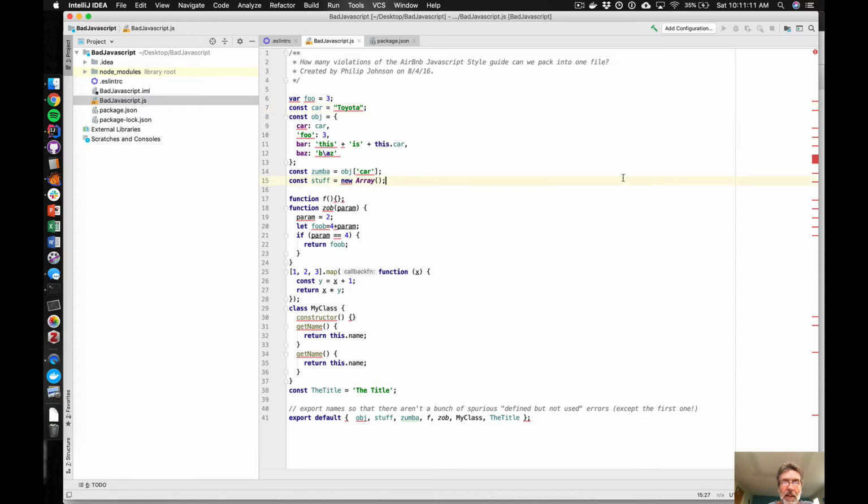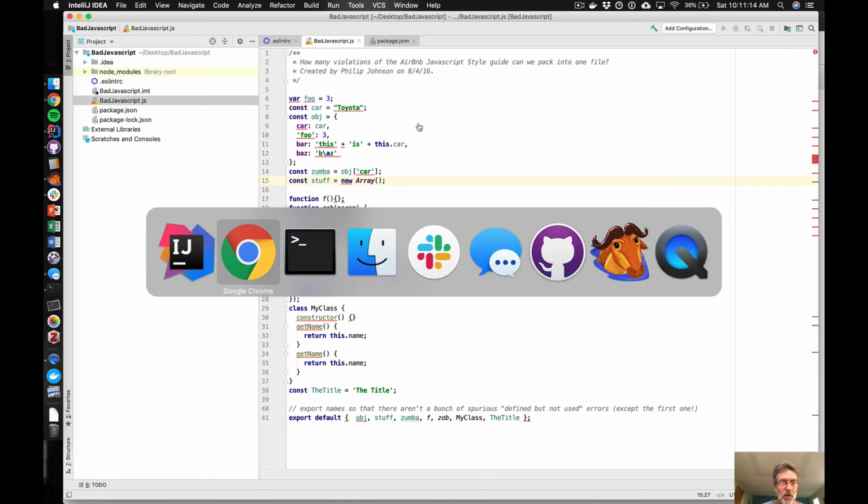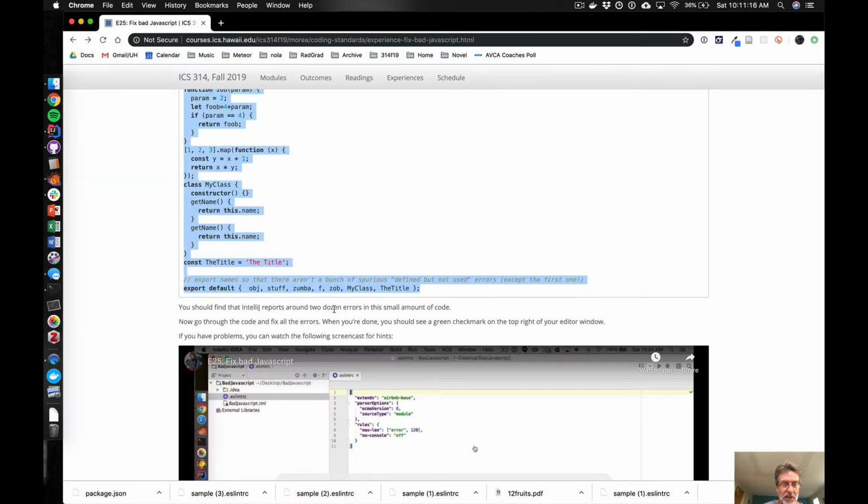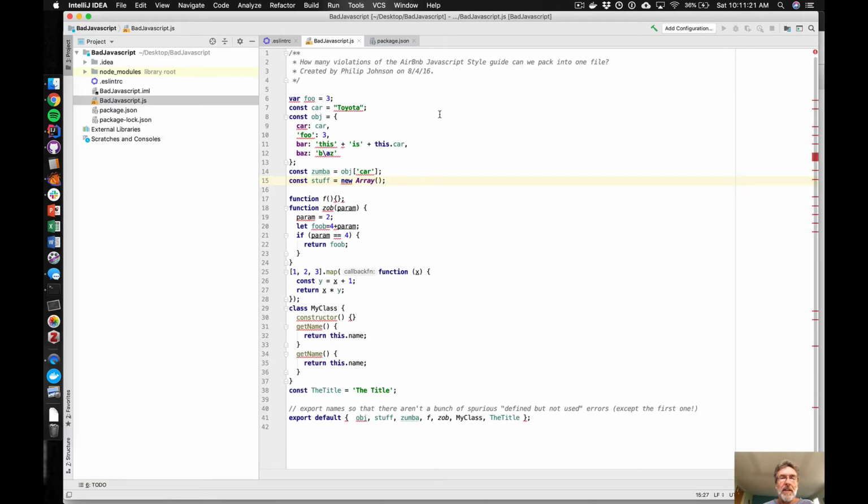That's not good. So the goal here, at this point, is to go through the code and fix all the errors. So let's start doing that. Basically, the idea is you hover over a red squiggle, read the error message, which should always start with ESLint:, and then try to decide what it should do. On this first one, it tells you the ESLint rule that was violated at the very end in parentheses. You can see here it says no-var.